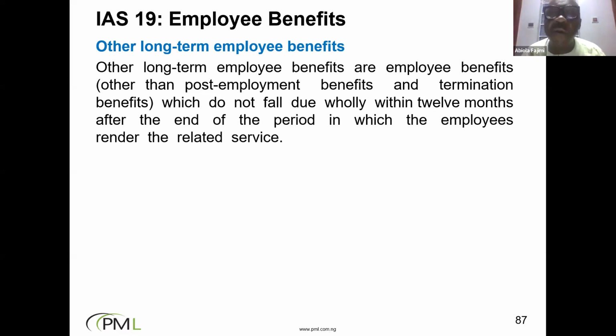A good example is long service award. If we are going to give an employee long service award, that's other long-term employee benefit, and you need to account for it. So that when the man reaches 30 years of service and you'll be giving him maybe a brand new car for working for 30 years in that organization, it is not the management that are now running the company on that day that will be bearing the burden of that whole liability. So you must be accounting for it as the man is working, because he is serving you with all his useful energy. That's what other long-term employee benefits entails. The car gift is a good example, and a lot of organizations do it. Long service award. Thank you for coming.